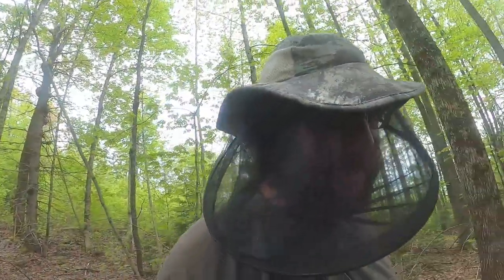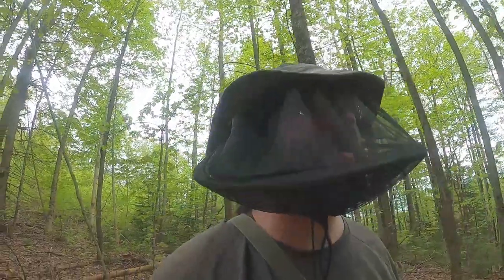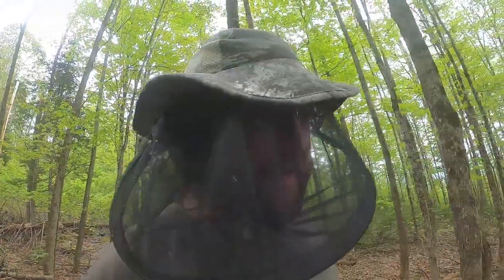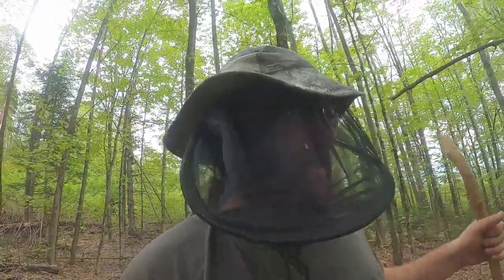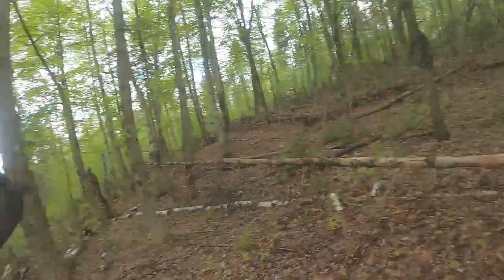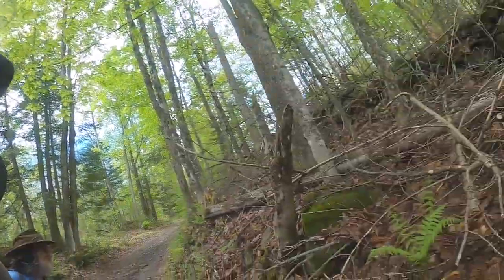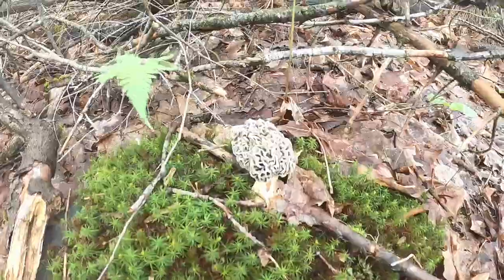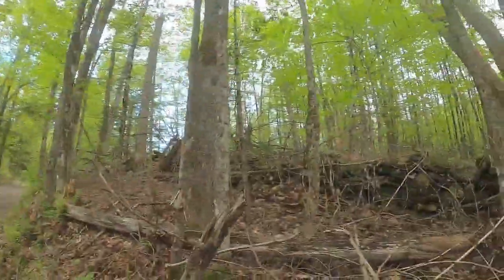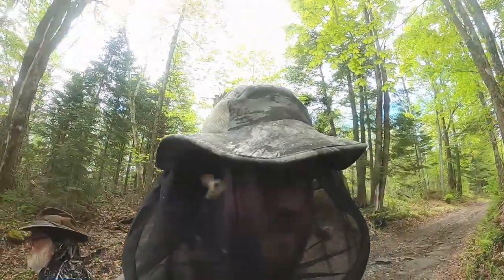Anyway, we're looking for morels today, but I don't know if we're gonna find any, frankly. This isn't really the area we typically find them in. But I haven't been in here this time of year, so maybe it will surprise me. Morel! All right, I thought this was gonna be a bogus morel spot, but look at that, boys. Right on the side of the darn road. Well, we were gonna leave because of the bugs, but now we're gonna look over there for a bit for more.